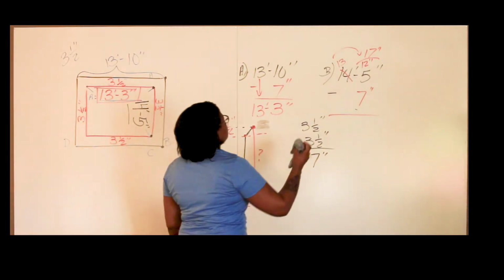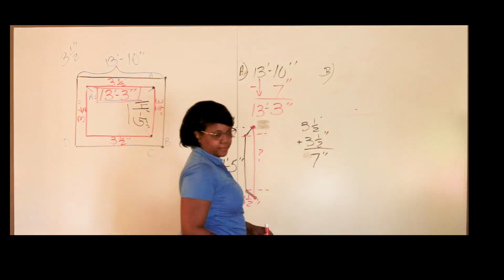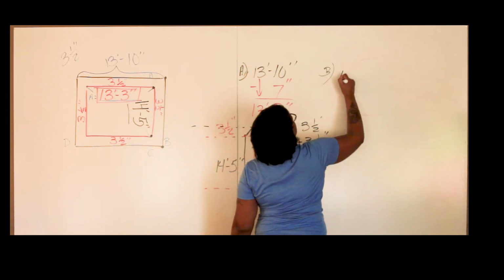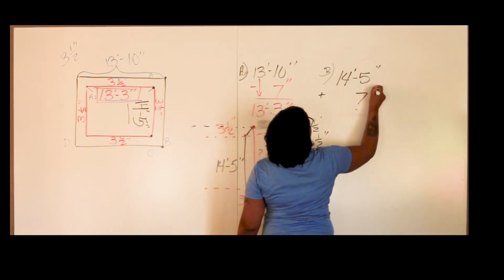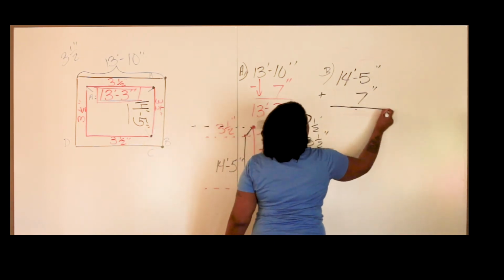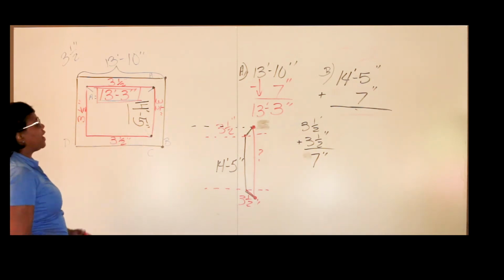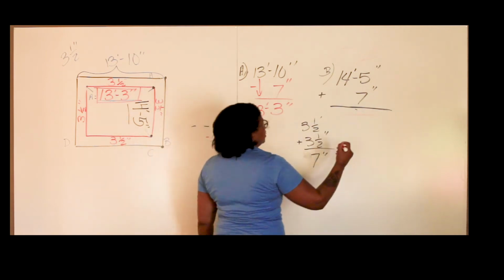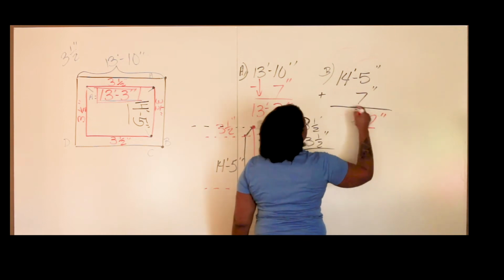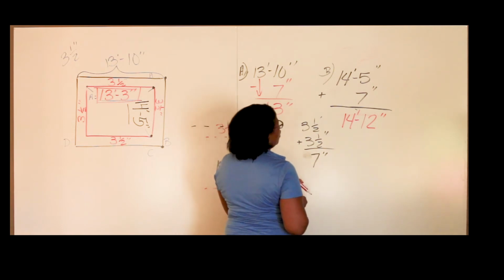I'm tripping. I had it right the first time. So we got 14 feet, 5 inches, plus 7 inches. All right. So in this case, again, we got 14 feet, 5 inches. In order to make something larger than that number, we have to add something to it. We're going to take the 7 inches because we double up that thickness. So 5 plus 7 is 12 inches. Drop the 14 feet down. 12 or more inches, we can get 1 foot out of that.